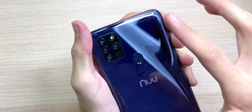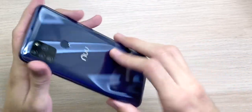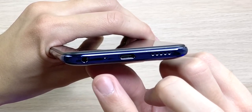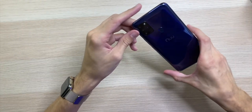On the back we have the ultra-wide AI camera setup with an LED flash and four different lenses, a fingerprint sensor with a matte finish, and New Mobile branding in the middle. On the front there's the 16 megapixel punch hole selfie camera on the left side, an earpiece up top, and on the bottom a 3.5mm headphone jack, microphone, USB-C, and a speaker grill. The right side has a volume rocker and power button, the left side has the SIM and microSD card slot. Overall, a very nice design — if I didn't know any better, I wouldn't think this was under $200.